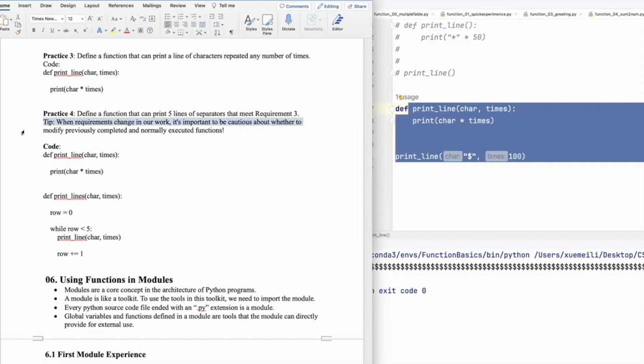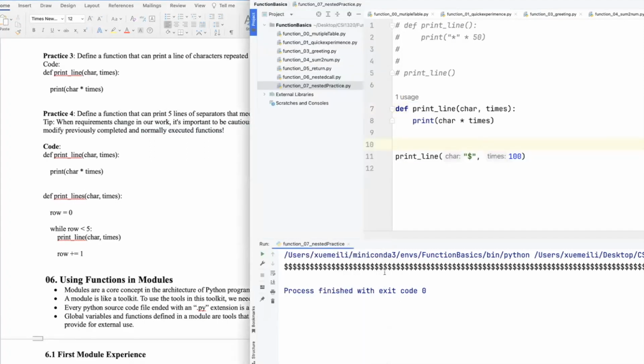When the requirements change in our work, it's important to be cautious about whether we should modify the previously completed and normally executing functions. So we need to print 5 lines of separators. If I change to 10 and change this to minus or hyphen, it will be 10 times to print 10 lines of separators.